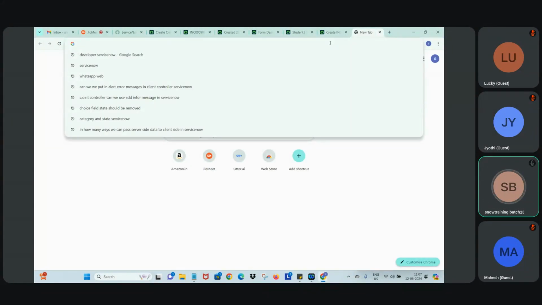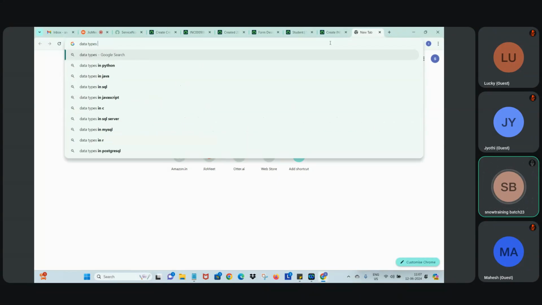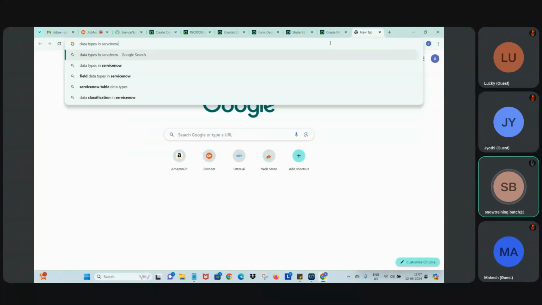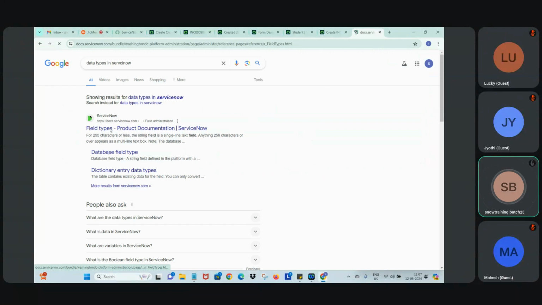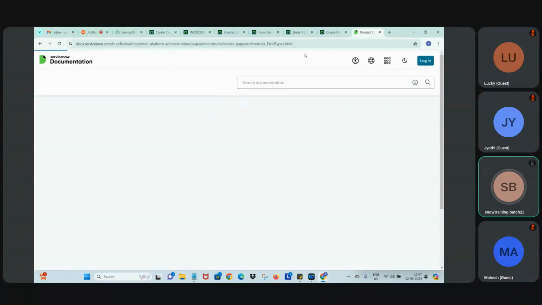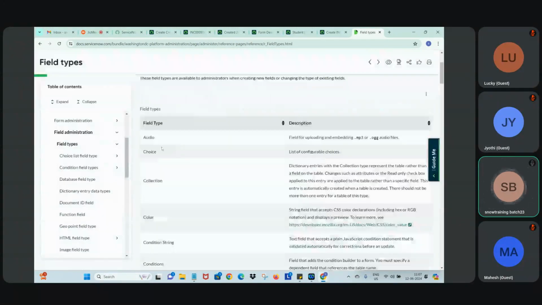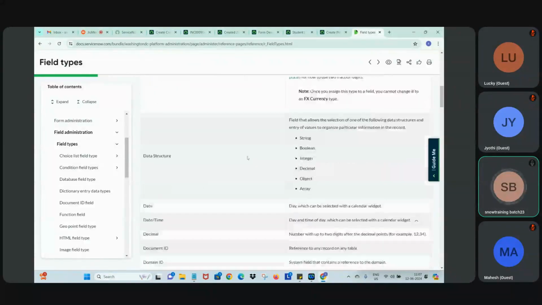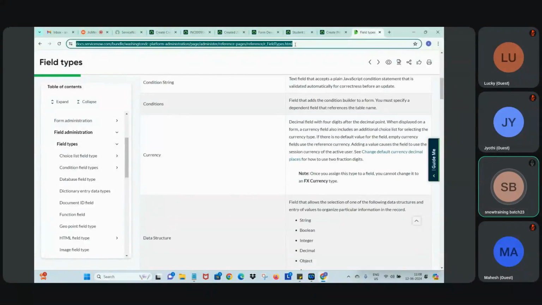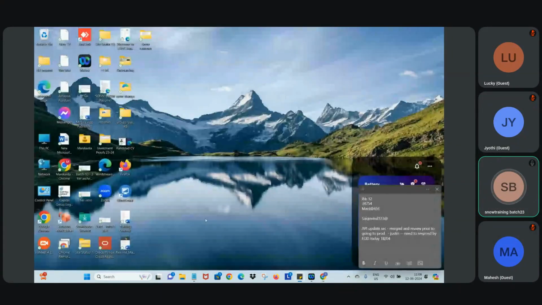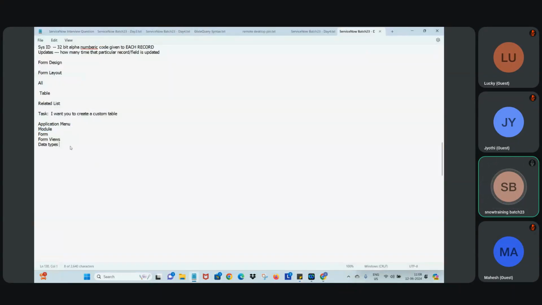Just go here, data types in ServiceNow. Product documentation is there. If you go here, each and everything is written here. Okay, you need to learn this. Task 2 is you need to go through this.